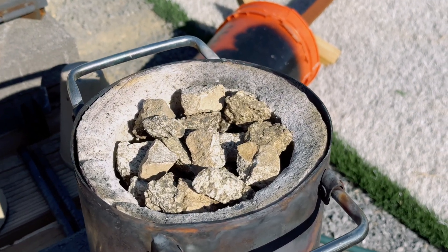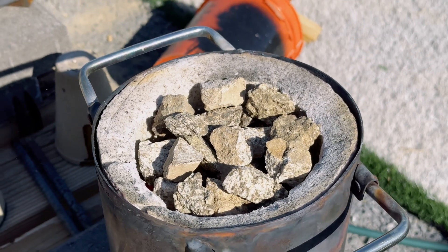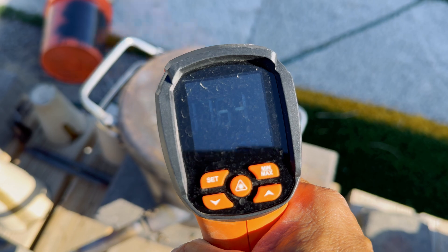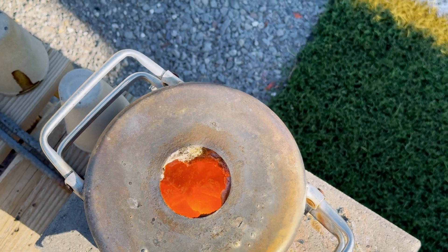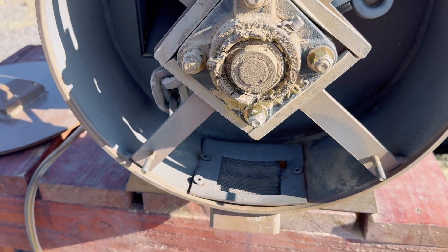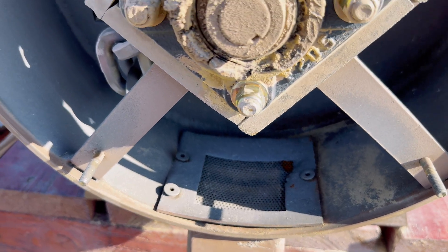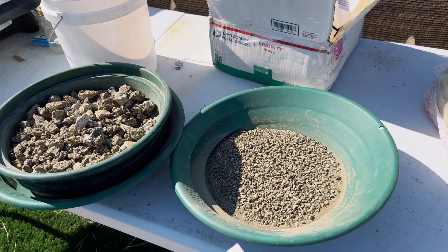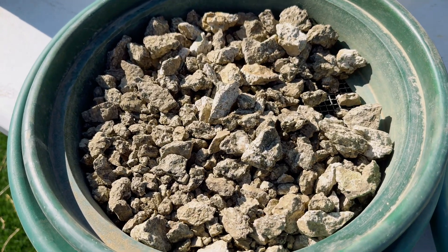We have our larger pieces of ore in our furnace and we are going to cook them at about 1600 degrees for about a half an hour. When we do this, they just crush up much easier and this is the reason why we are cooking them. Here is our rock crusher that I had cleaned out so there will not be any contamination, and I am running my one-eighth of an inch screen mesh in our rock crusher. Here is our granodiorite that I had classified out and we are not going to cook these because they are small enough and they will crush easy in the rock crusher.